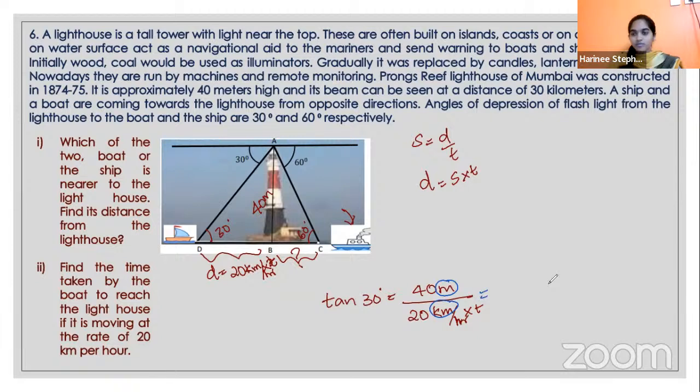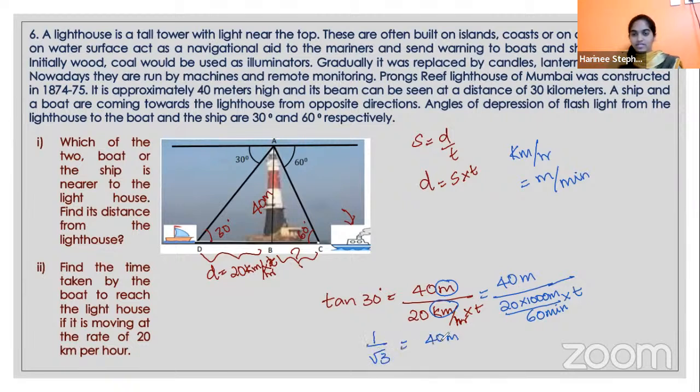Let me convert kilometer to meter, which is easier, just multiplying by 1000. And automatically in physics, you have learned kilometer per hour. If you convert to meter, you will change the hour also in terms of minutes. Meter per minute. That's standard, right? Kilometer is per hour and meter is per minute. So you need to change the hour also. Let's see how. So 20 kilometer is 20 into 1000 meters divided by 1 hour can be written as 60 minutes into time. This is going to be your tan 30 degree. And tan 30 is 1 upon root 3.